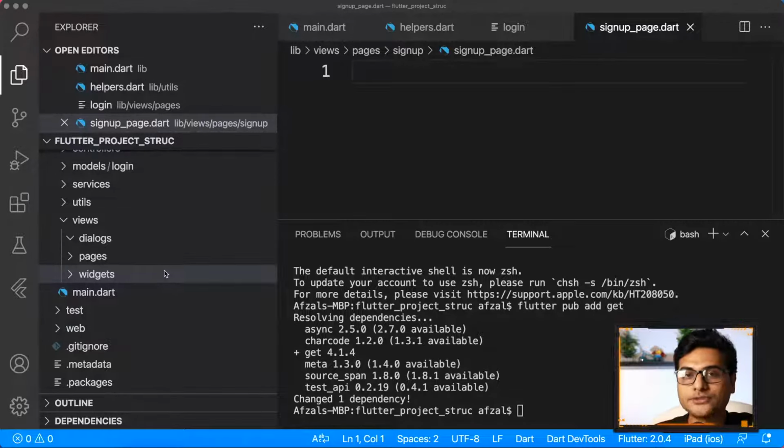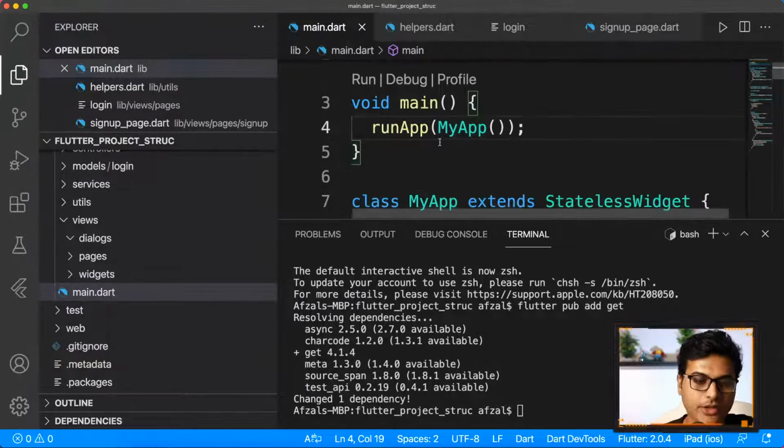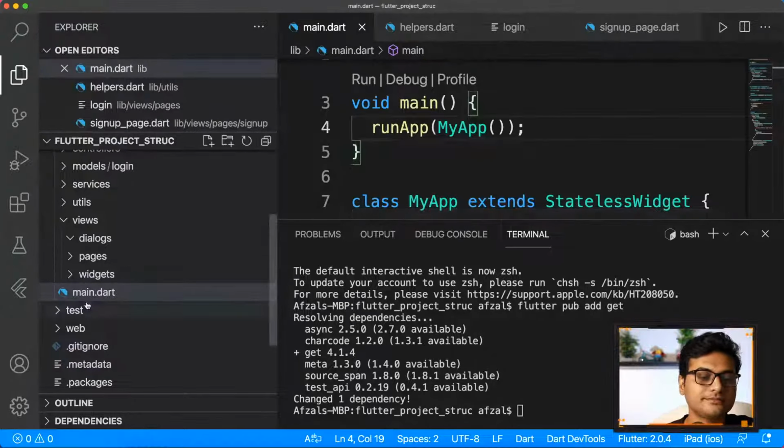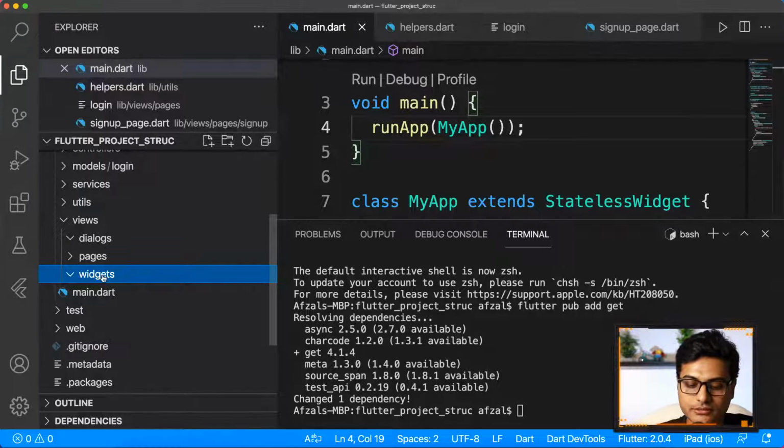Okay, so we are talking about the widgets folder. Now you have to analyze your application really well and understand what things are reusable. Each application, if you're talking about a business application, will have input boxes, which are called text fields. There will be buttons, because almost every application has a button to do an action.